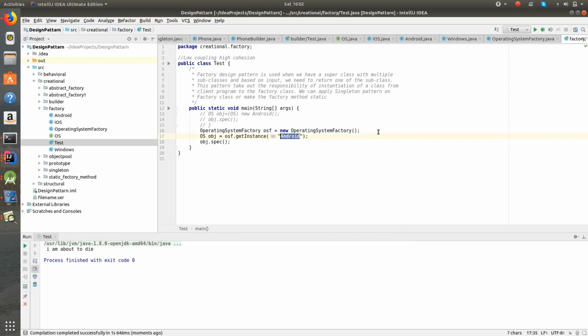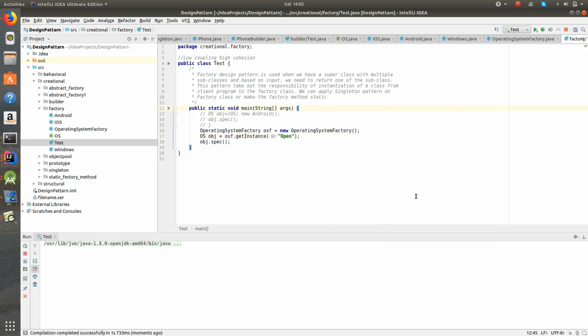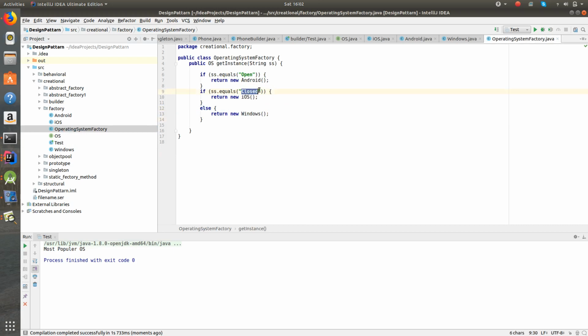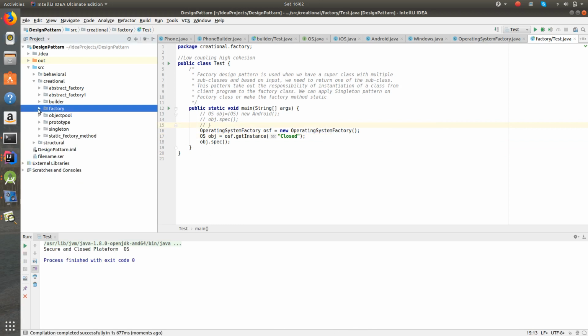No, I have to write open, not Android. Most popular OS. So according to that we can check. If I write closed, the internal state is going to change directly. So you can see here.